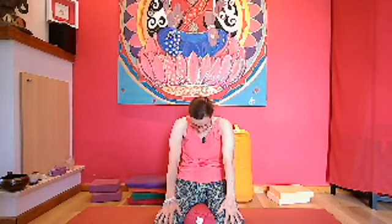And just draw the hands back towards the hips as you reach the chest forward. Squeeze the shoulder blades towards each other. Press the pubic bone down. And just lift the head so that you're looking at the wall and ceiling where they meet. And then as I exhale now, I'm going to stretch my arms forward. Space between the shoulder blades. Roll back towards the sitting bones, towards the lower back, and drop my chin down.